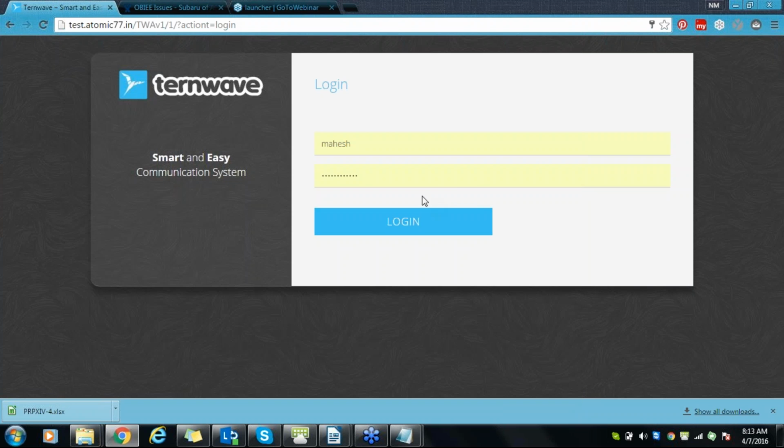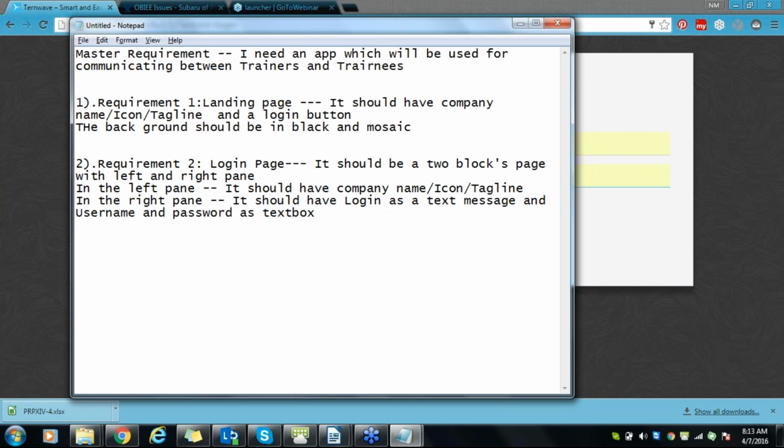Okay, and then you should have a login button. So this is how they have created. So this is what they give as a high level requirement.